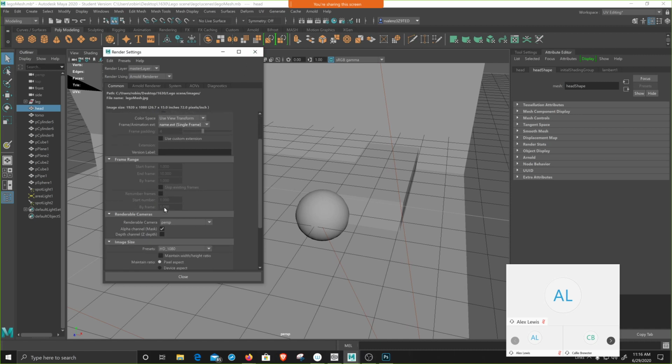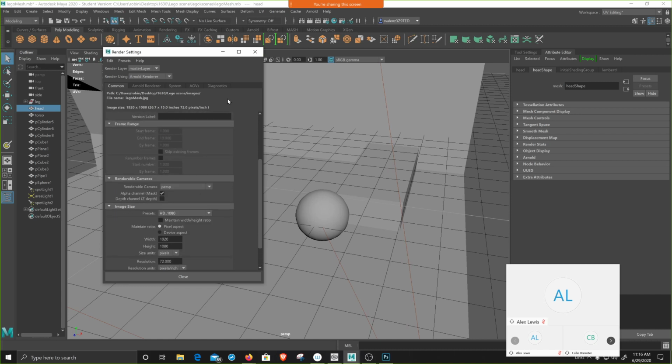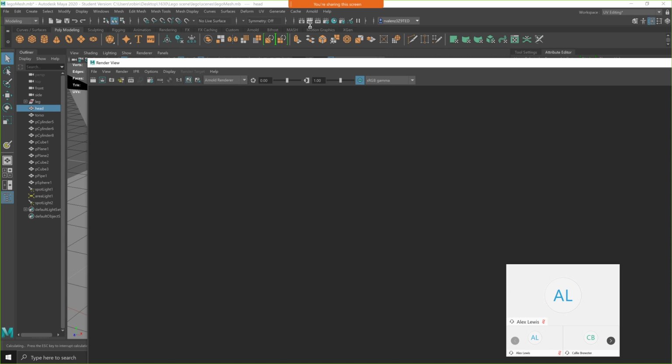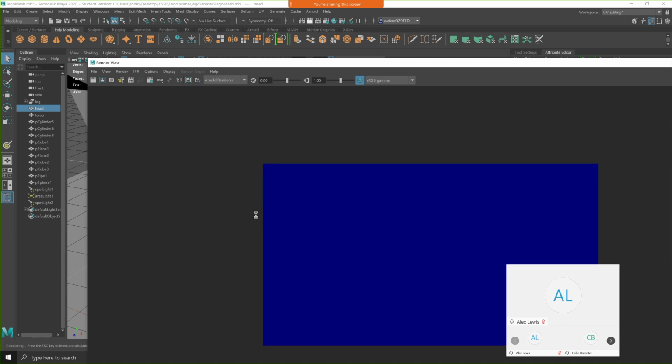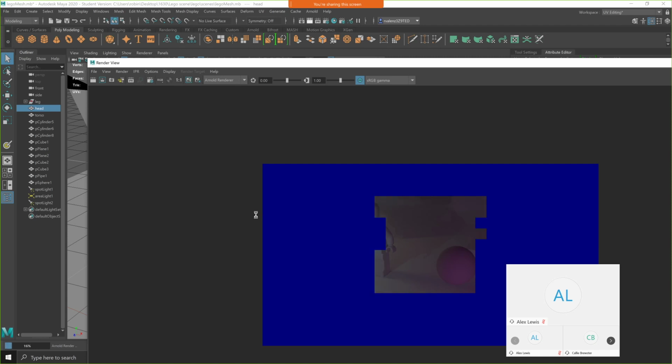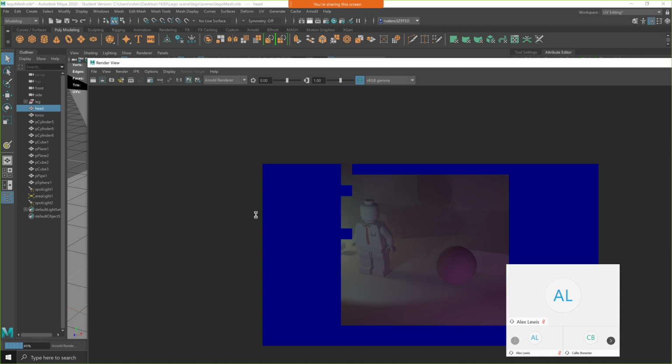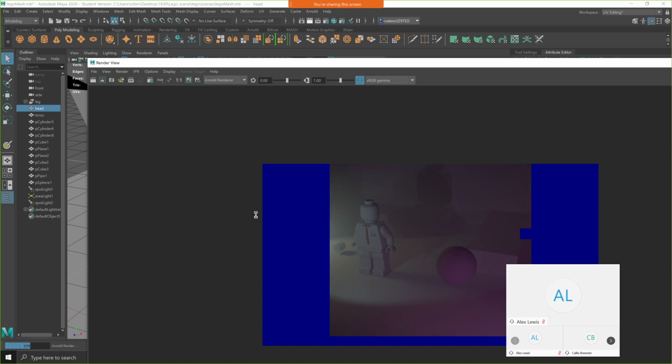Once you have all these settings ready, you're good to go. So if I click the render button, this will take a little bit longer than your regular Arnold render viewer, I guess. Let's give it a minute, and you might still see some noise and specks of dust, and I think some of you run into this problem.